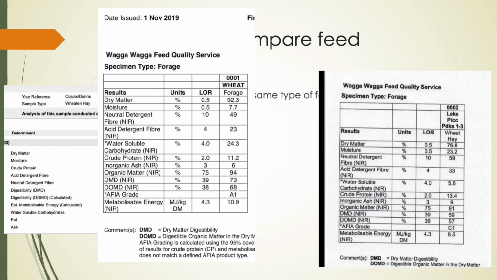Here's another wheat hay. This is pretty good stuff too, I think. Yeah, this is pretty Goldilocks-y sort of hay. It's a 49% NDF, 10.9, 92% dry matter. This is going to be a really nice hay. And these are quite typical of some of the early season hays we've seen come off this year, if you're out there looking. Okay, there's money to be made in feeding this hay, well, there's margin to be made, okay, in feeding this. So let's not talk about making money, let's talk about making margin.